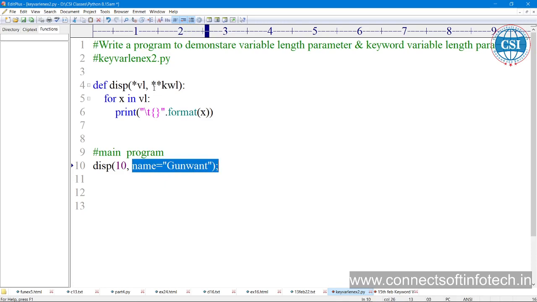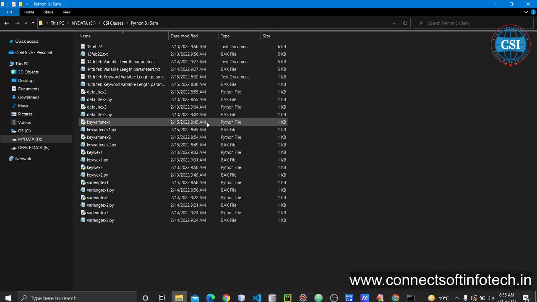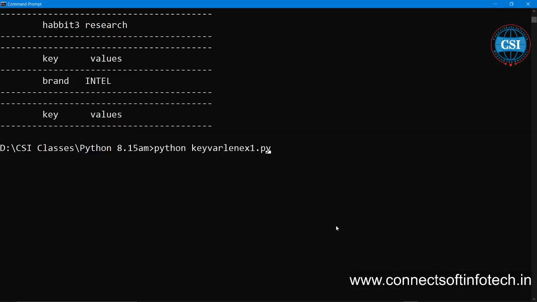So is it valid? This function call is not going to here because we are just finding the value in VL only. Okay, we are finding this value in asterisk VL, which means variable length parameter. But here, what we are going to write here, this one, and we are not passing here. Okay, now let us see this one first. Is it valid or not?